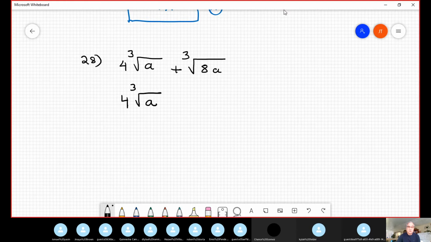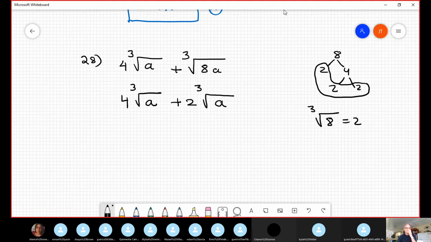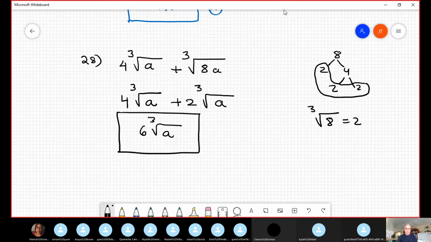But in this case, yes, because 8, look, is 2 times 2 times 2. And we have exactly the amount of 2 that we need for simplification. So maybe some students remember that cubic root of 8 is 2. Actually, one 2 goes outside, and unfortunately A stays inside the radical. And the rest is combined like terms: 4 plus 2 is 6, because they are like terms. Final answer, it corresponds with the option D.